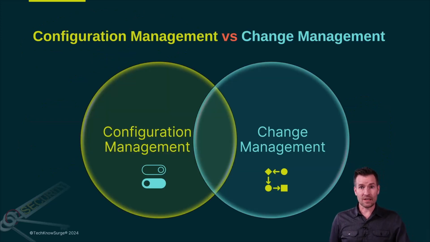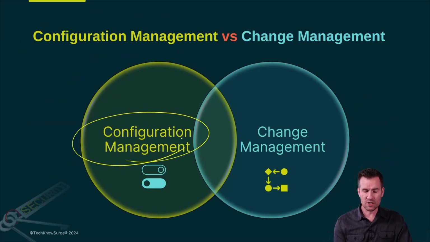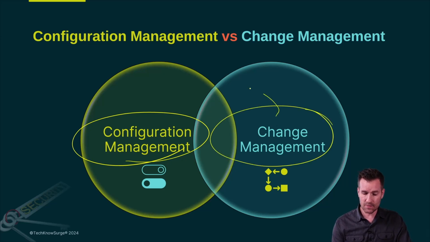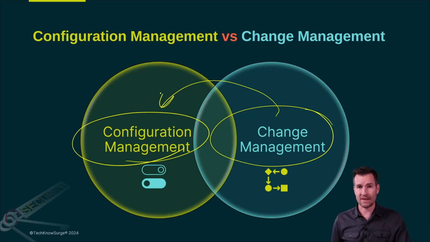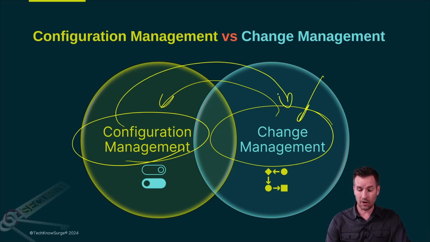Now, where the confusion comes in is that part of configuration management has a change management process. Well, that sounds like change management is within configuration management. And a lot of people have argued that point, that change management is a part of configuration management. And then also, I would say that any change you're making is really a change to configuration. So configuration is a part of change management. So really, I feel like the two are interrelated.